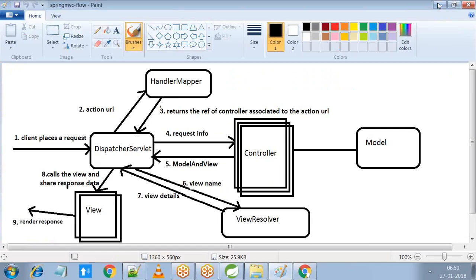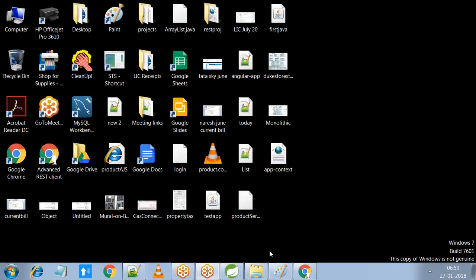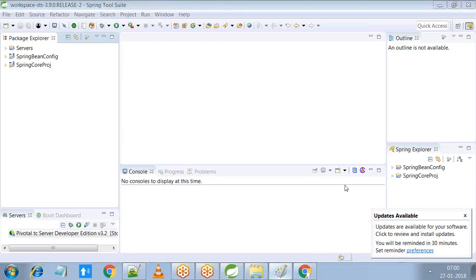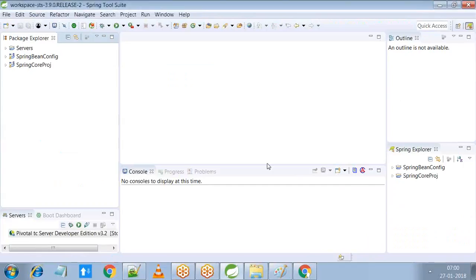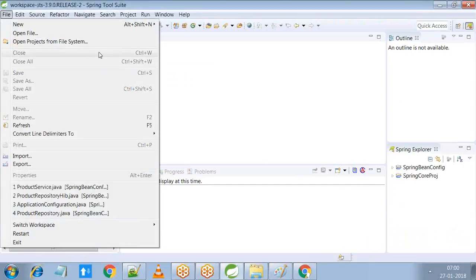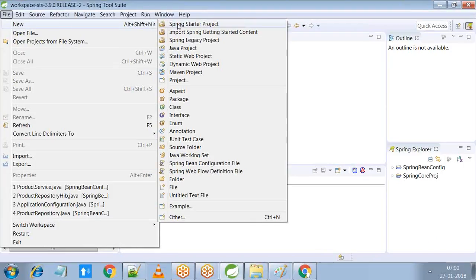Okay, now based on this discussion, let's try to do one thing. We'll create a web application here using the Spring MVC module. So first of all, I'll show you the legacy approach, as I told you people, using the plain Spring framework.